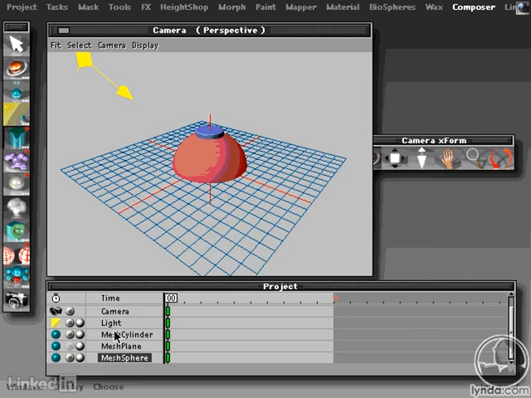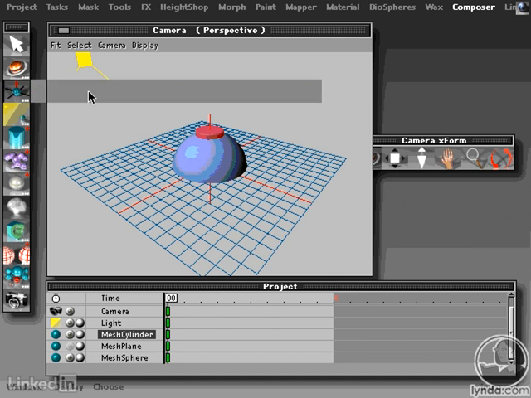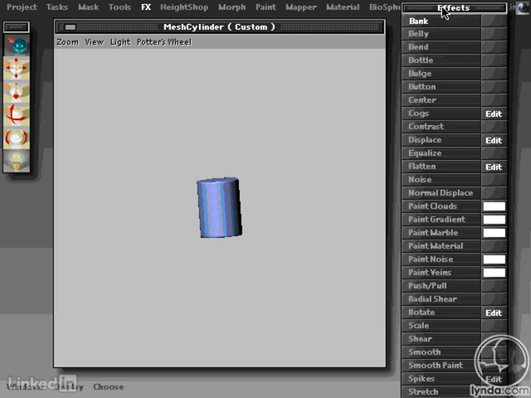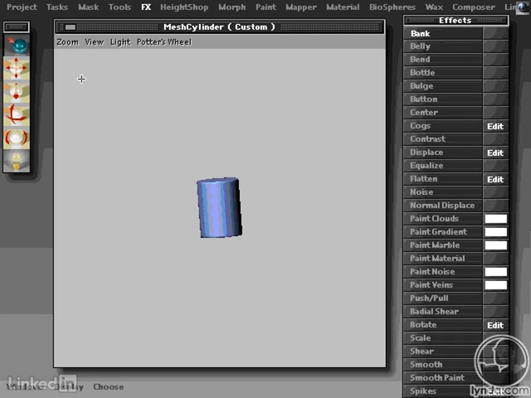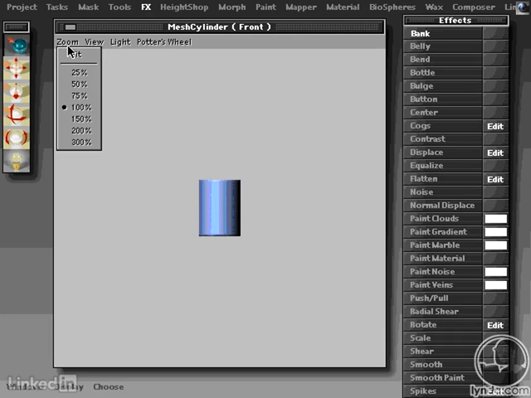Okay, so now I'll take the cylinder here and I'll go ahead and move it up like so. Now let's go into Effects here, and make sure I'm in the front view, and let's fit this.